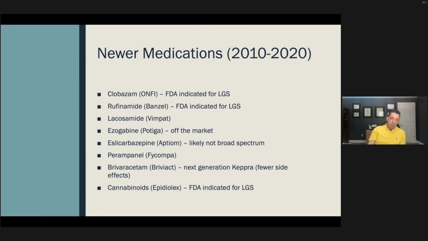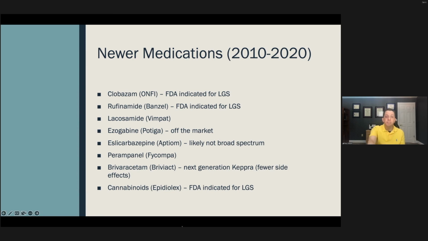Ideally, we would do it before Keppra, but insurances won't pay for it unless you've failed Keppra. So we're still using Keppra first. But if there's crankiness, instead of just giving up, we can switch it straight to Briviact, which has been really helpful. A lot of people had their seizures improve, but they were irritable, cranky. We've been able to just switch the Keppra to Briviact, and you can do that pretty much overnight, which is great because they're so similar. It's a newer Keppra, which has been really good.